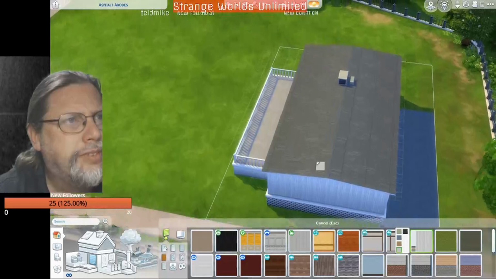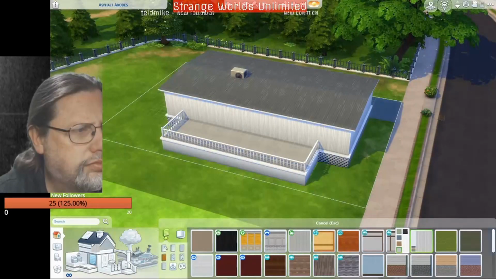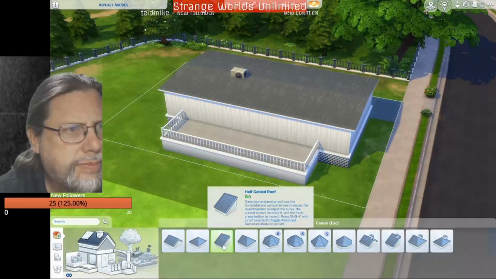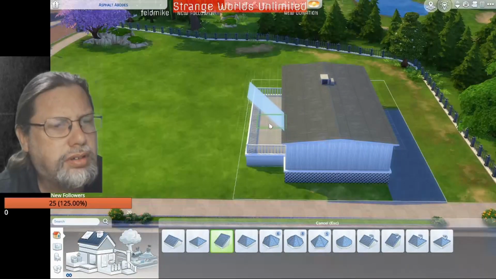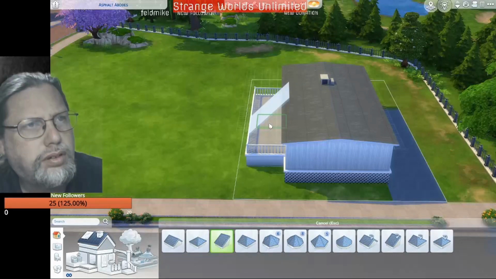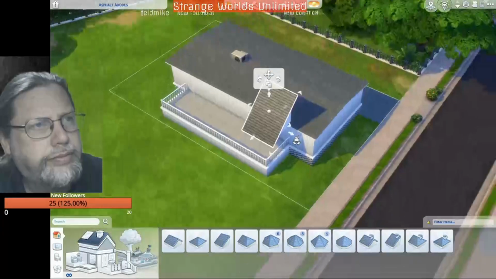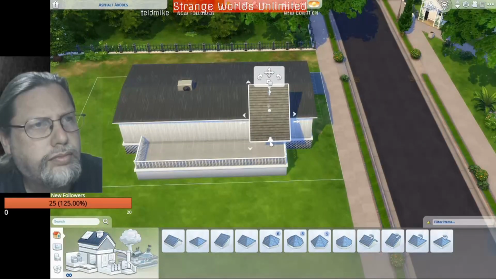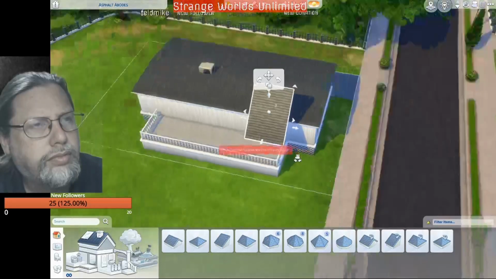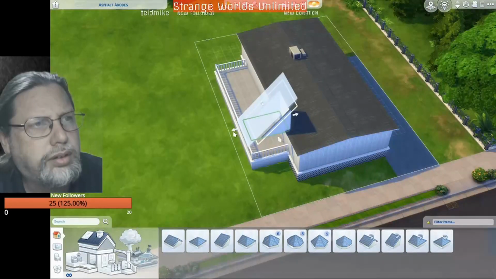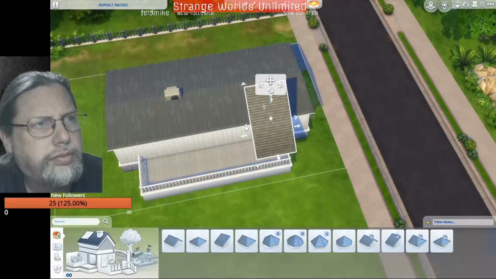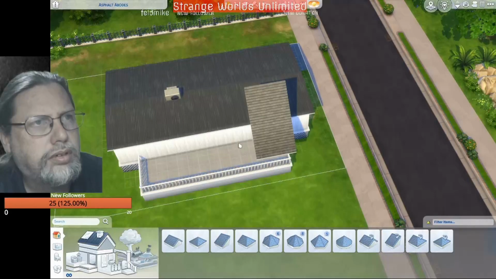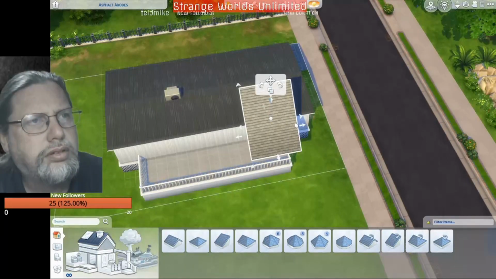And then what we had here was kind of a, oops. Walls can't extend out beyond the, yeah. Whoa, what are you doing?